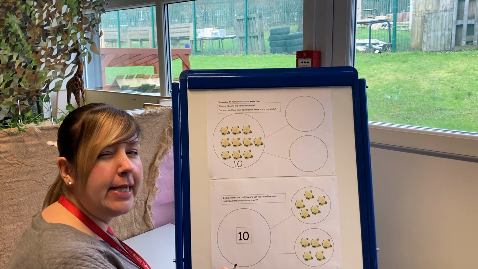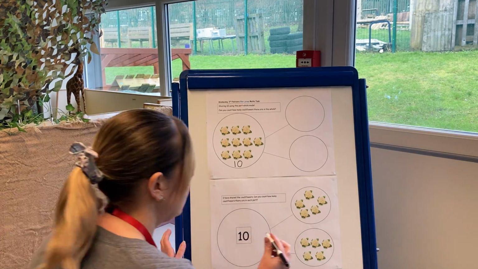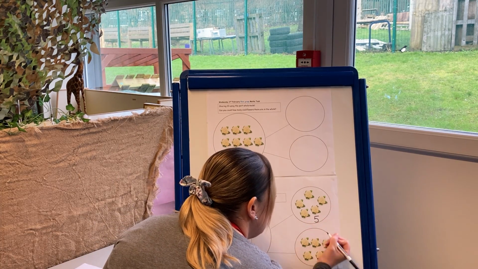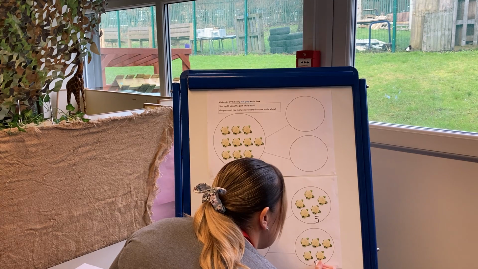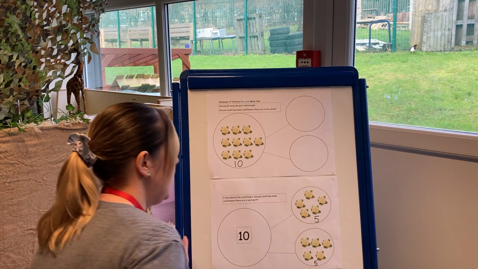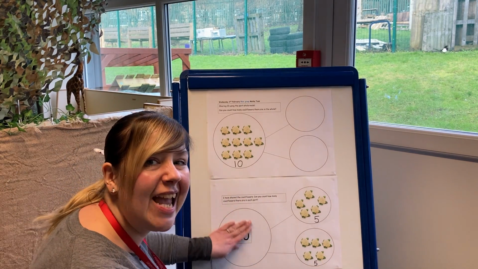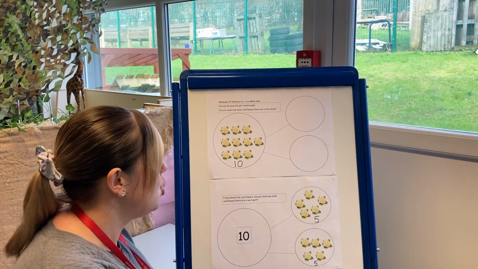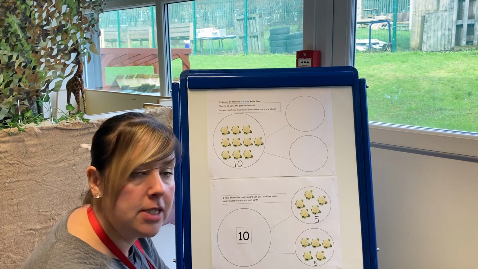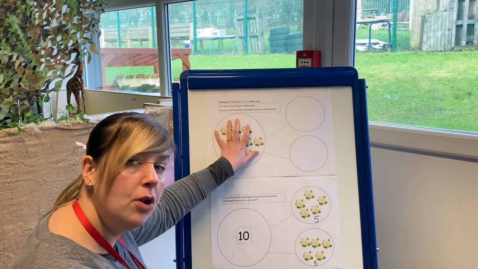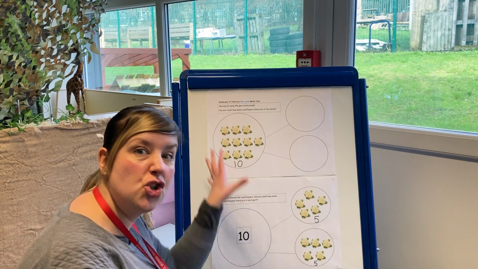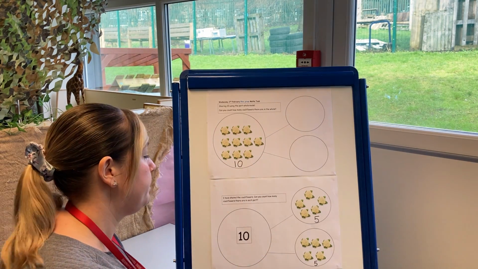I'm going to write it again just because I want to know how many are in. Make sure I remember. 5 and 5. And here I have written the number 10 just to remind us that there were 10 cauliflowers. So that's all you need to do on these 2 pages. We're counting the cauliflowers in the whole here, counting the cauliflowers in the parts there. Okay, so that's just showing us what we need to do.